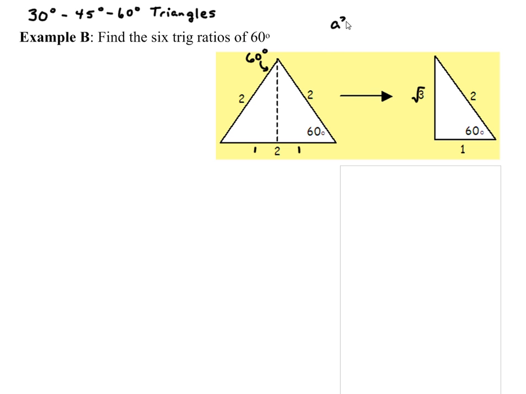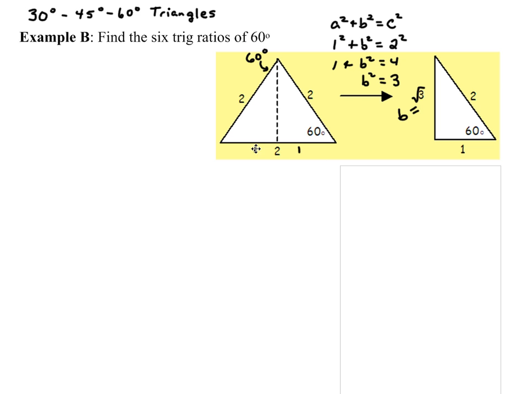A squared plus b squared equals c squared. In this case, we know c squared and we know a squared, but we would not know b squared necessarily, right? So we could make our substitutions here and say, well, 1 squared plus b squared is equal to c squared. In this case, that's 2 squared. And working through the numbers, 1 plus b squared equals 4. Subtracting 1 from both sides gives me b squared is equal to 3. And there it is. b has to be the square root of 3.